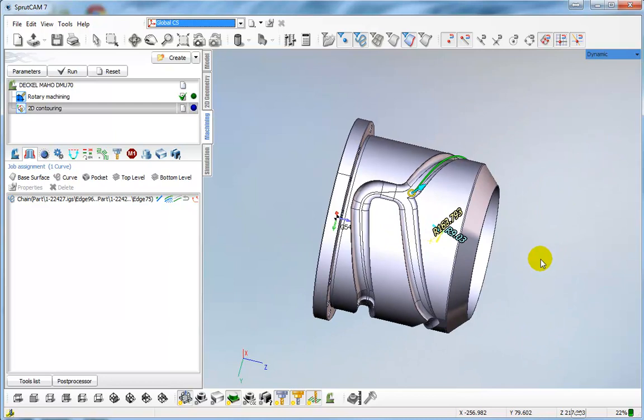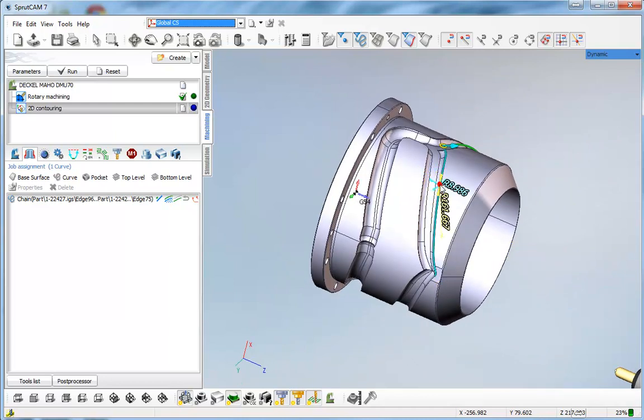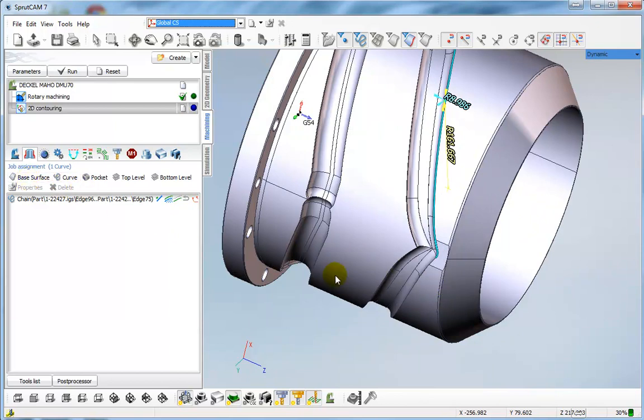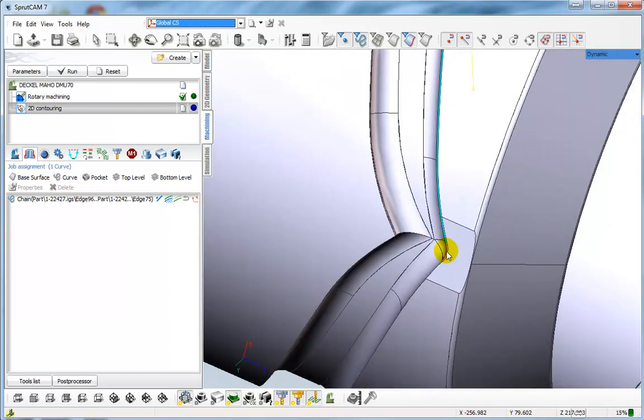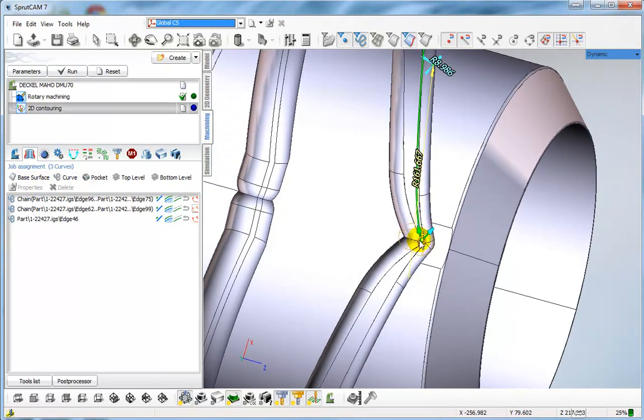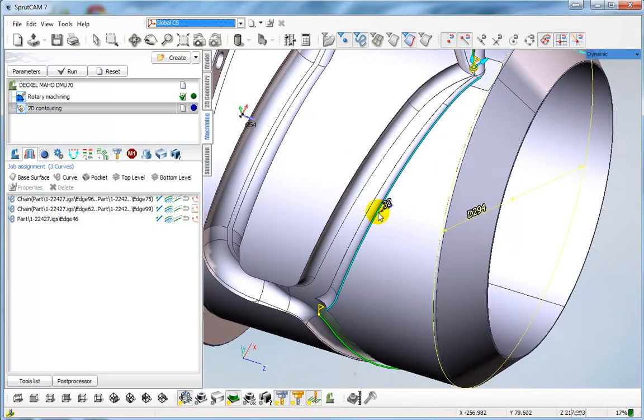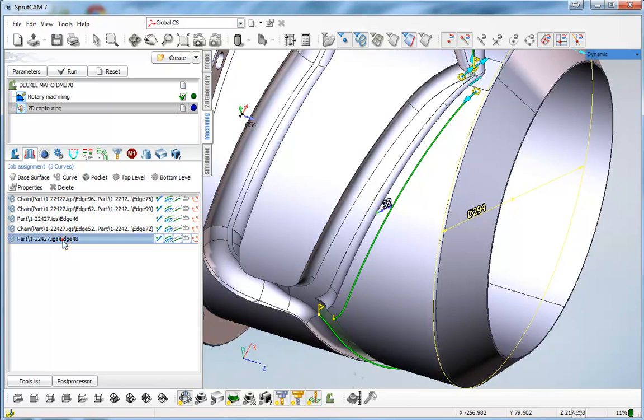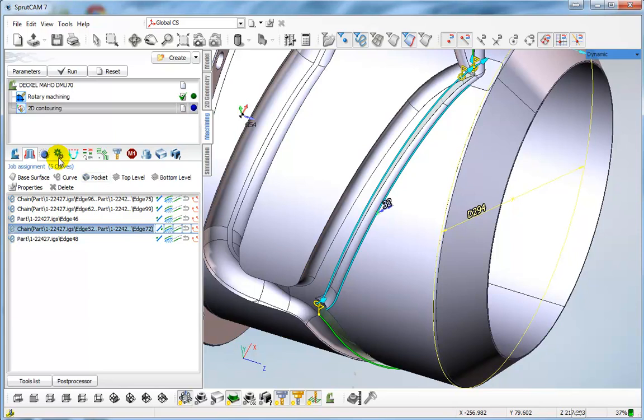The next step, click this one and maybe hold control to unselect this one and add it also. And the next step, click this one, and well, for this curve we need to change. I would like to, for example, change the side of milling. Okay, calculating the toolpath.